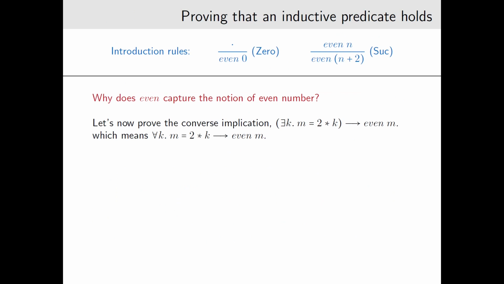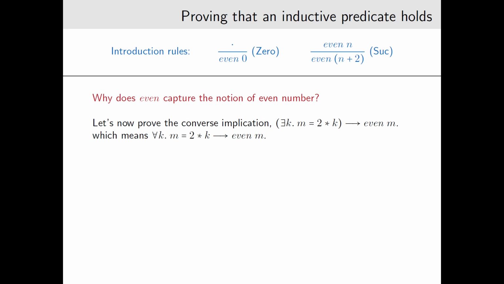Now, the last point that I want to make: how do we prove such a property? It's more like a distinction that I want to make. So how do we prove the reverse? How do we prove that something implies even? What do we have at our disposal to prove that even holds? So how can we prove that an inductively defined predicate holds? We have seen how to prove that even of 4 holds, right? We apply the introduction rules. Here, this is not enough.